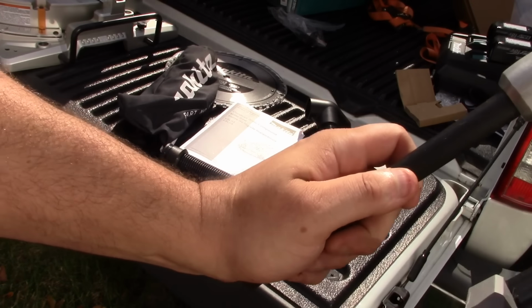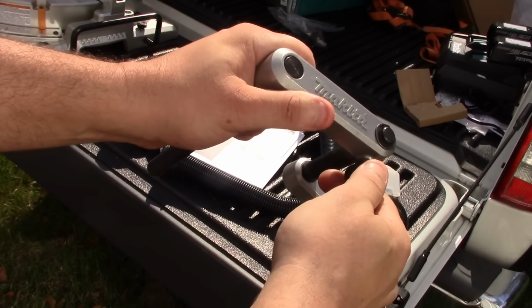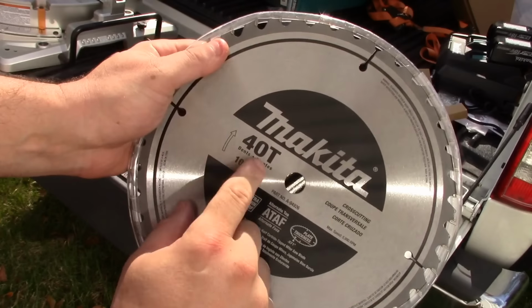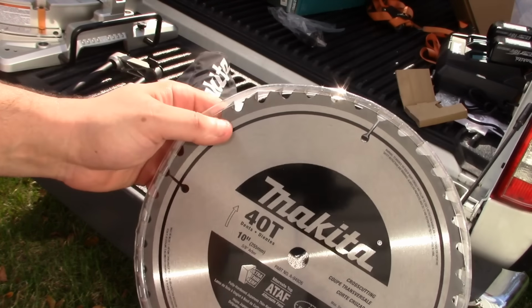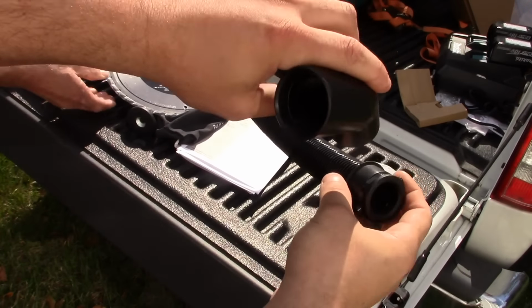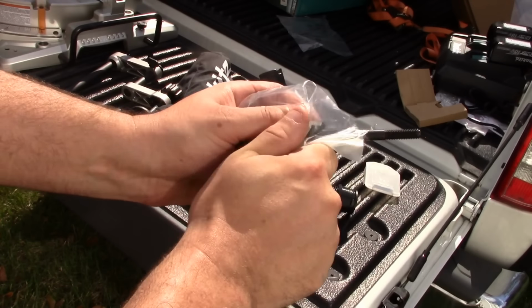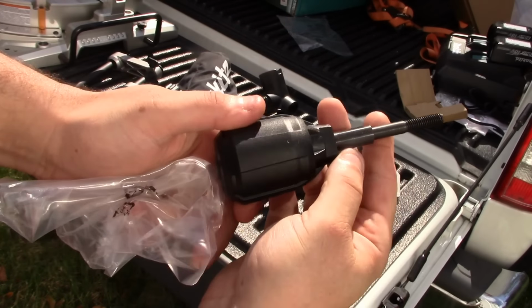You're going to get your clamp here, which is pretty cool. Allows you to adjust this in a lot of different ways, so we'll look at that. You're going to get a 10-inch Makita blade, so I'm hoping this is pretty sharp. We'll see here. And then you're also going to get a hose that you can actually hook up to your shop vac or sweeper, so you don't always have to use the dust collector bag, and I'll show you how that hooks up. So that's pretty cool. And you're also going to get a tightening knob here. This is going to go in the front of the saw, and I'll show you that. So you do get a few things you have to put on here.